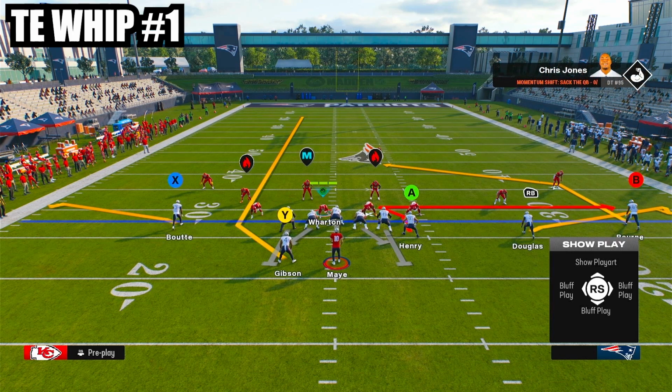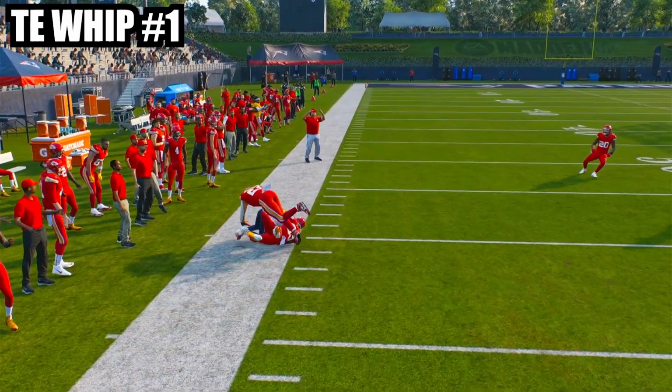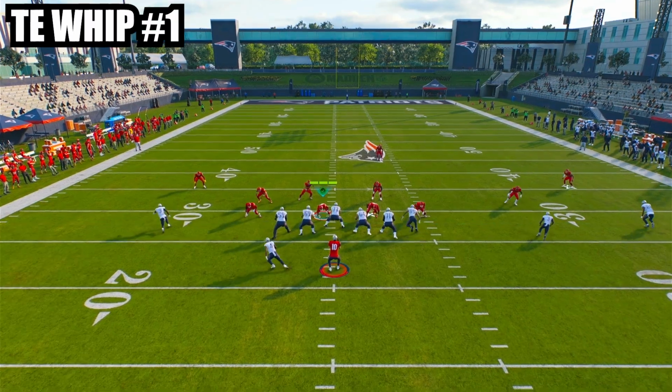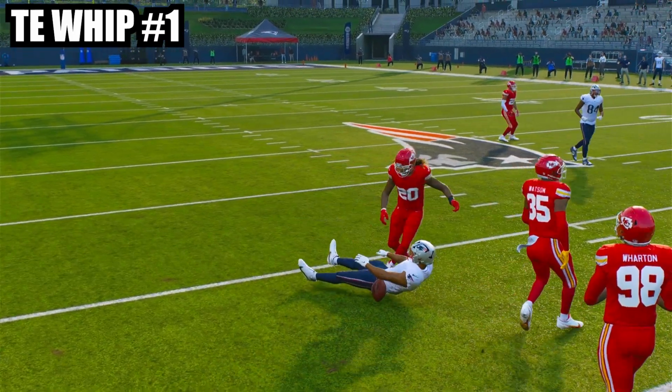Now your first read in this play is the flat route. So when you snap the ball, if the flat is open, you're just going to give it to the flat every single time for easy yards. The next read in this play is the running back streak, and you're going to see if the defense guards the flat, the running back usually will be wide open in this little pocket, and that is just a very easy throw and easy yards.